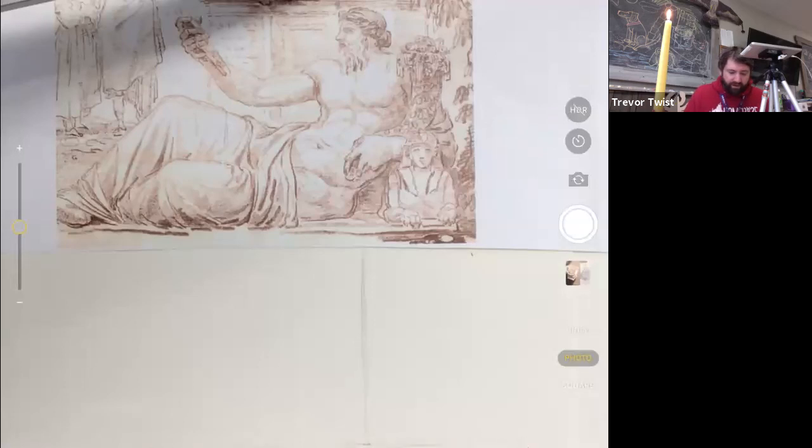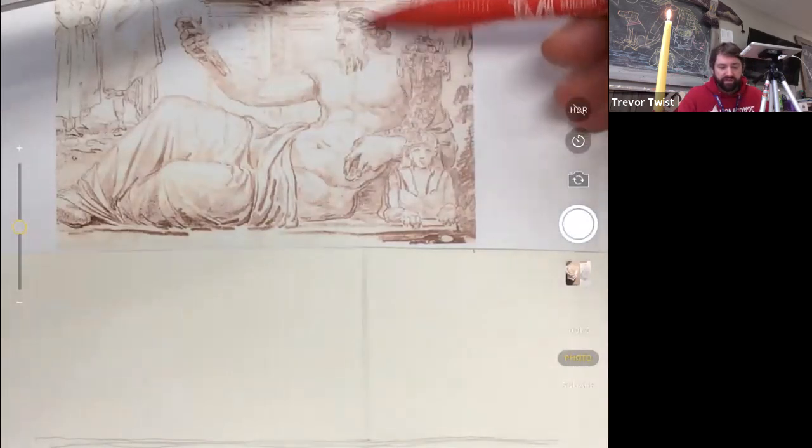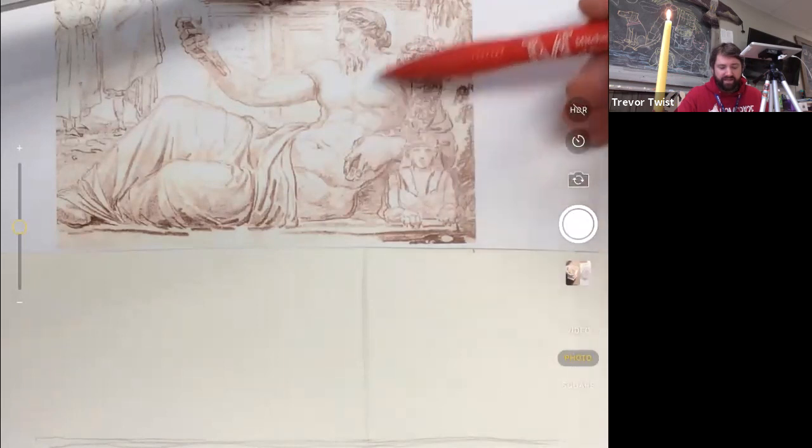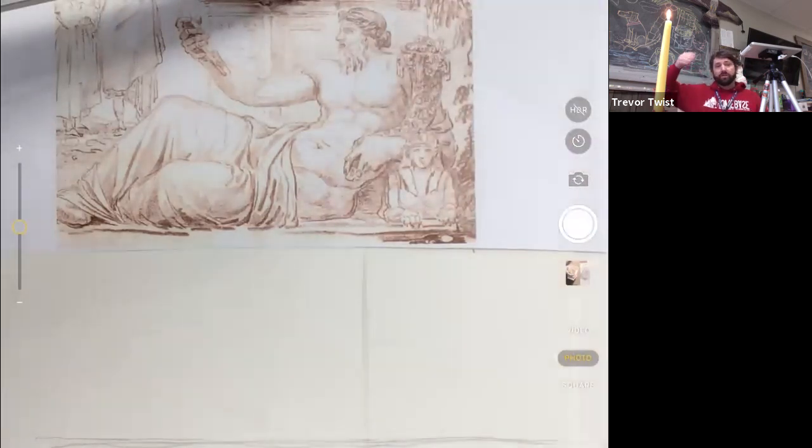So we've got our dominant horizontal, our dominant vertical. We have our ground plane established, which is wonderful. And we have our first coincidental line that runs through the center of his head. It's going to come through the mass of the hand, and then it's going to link up the architecture that's behind it, as well as the sculpture that's behind it. So we're off to a good start. We've only made two marks.